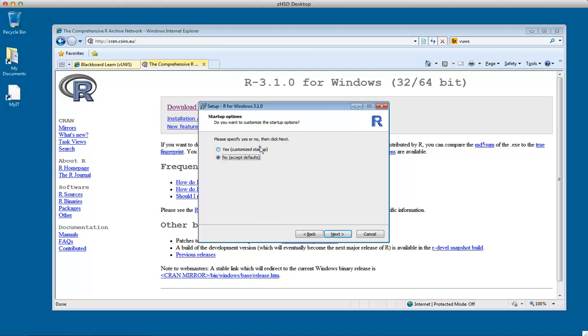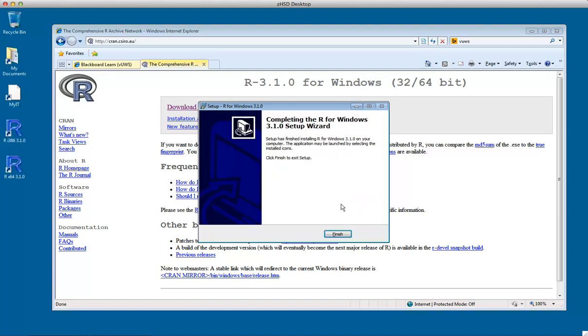I'm going to customize the startup options, so I can click Yes here, go to Next, and that's mainly to ensure that I have SDI selected on this screen. So in display mode you can either have what's called MDI or SDI. SDI is separate windows. That works better with R Commander. Make sure you have SDI here. Click Next. The rest we're just going to click Next, Next, Next, desktop icons, Next, and now it's doing the installation. This will take a few moments. We'll just wait for that to finish.